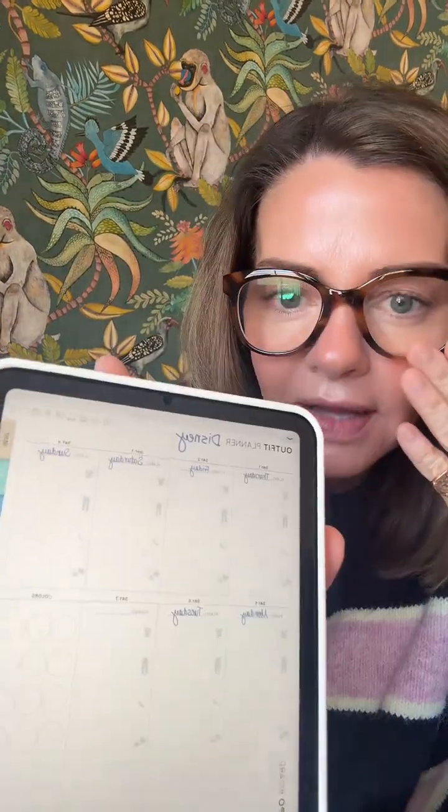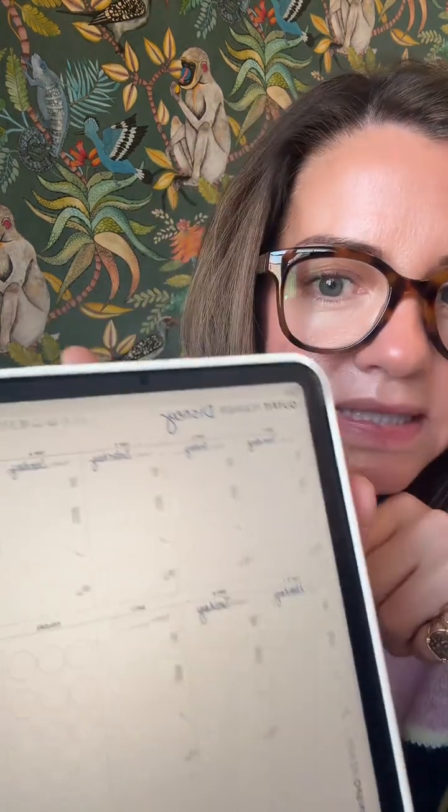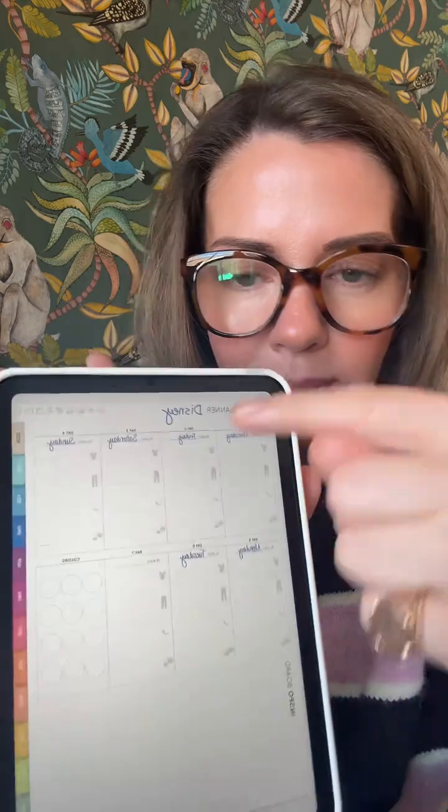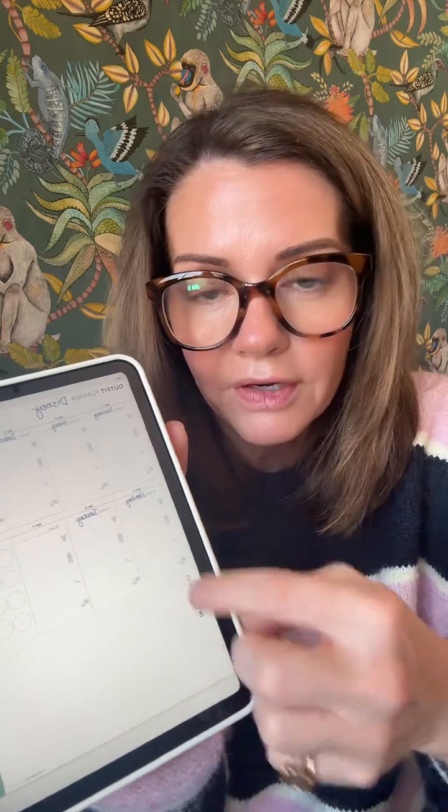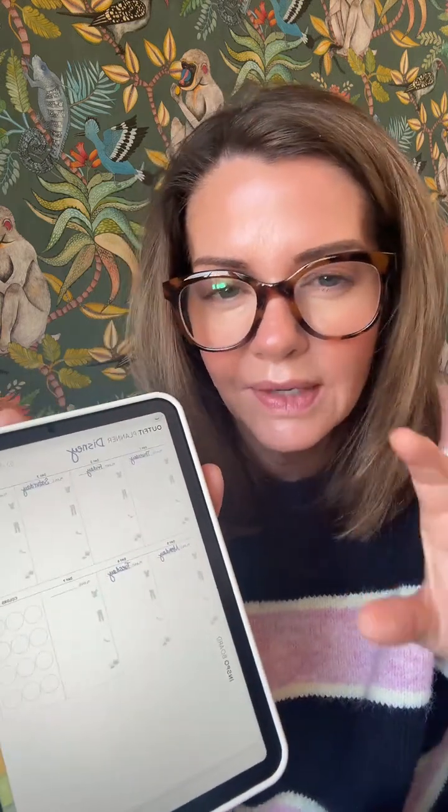There's a little section like outfit planner. When I travel, I do sometimes try to plan my outfit so I can maximize space and find things that all go together. So like I'm going to Disney in a few weeks, and when I start planning that, I'll write down what I'm going to wear every day so I can reference it when I pack. So I thought that was kind of cute. I'll probably copy and paste the weather forecast and put that on this page just so I can remember what the weather's going to be like. So again, thought that was cute.